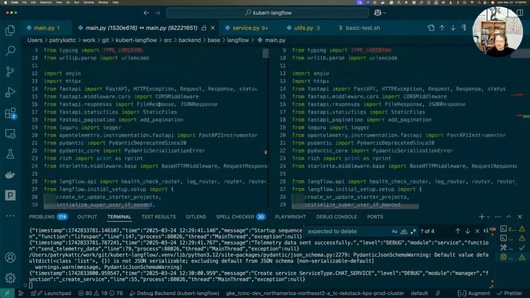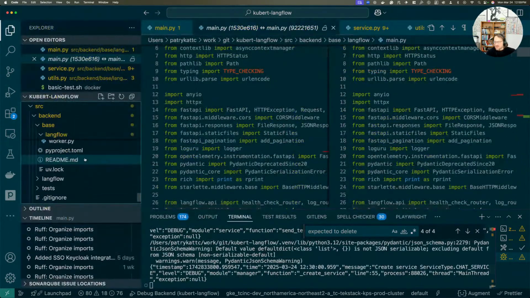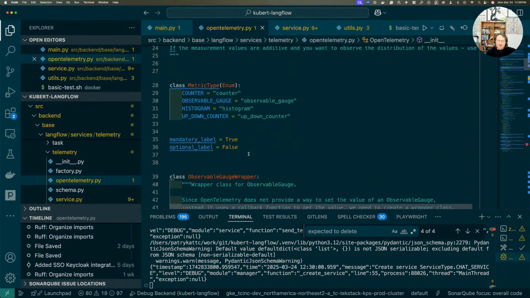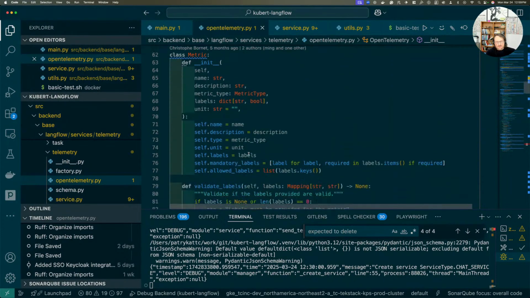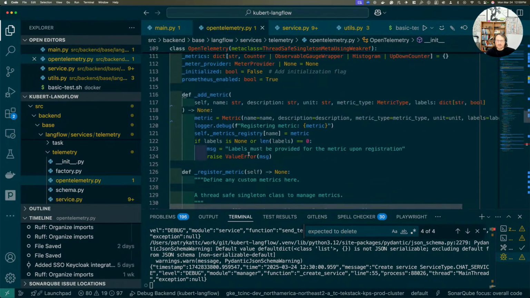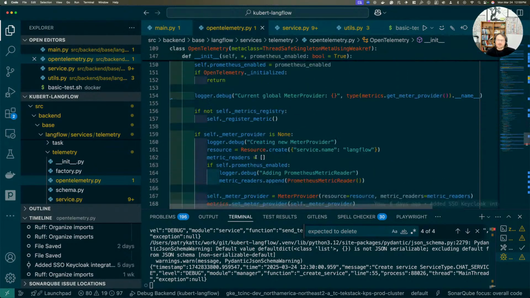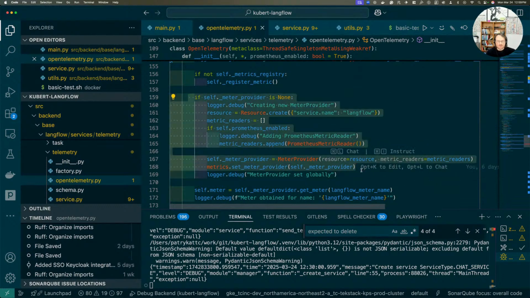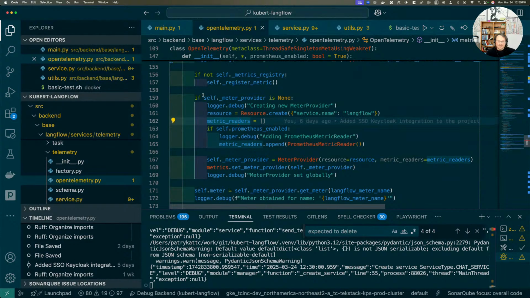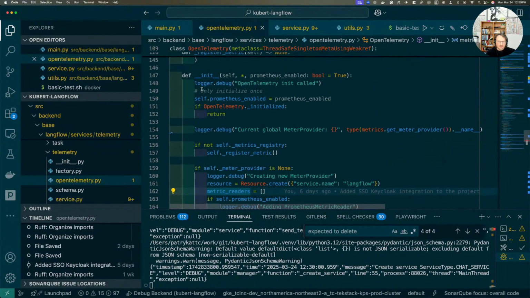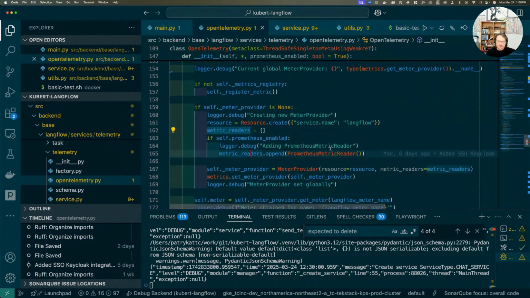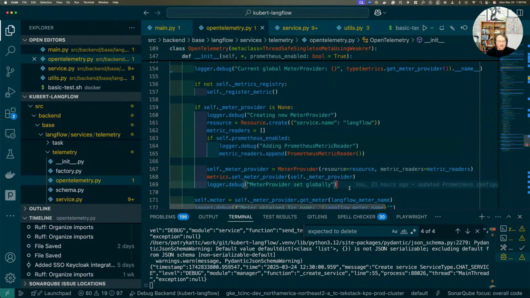So if I scroll a little bit higher, where's my OpenTelemetry here? Because I already updated it as well. So here, in OpenTelemetry, they started a server, and they also had the code here to kick off OpenTelemetry and set it up with the Prometheus metrics reader. So this piece of code changed because that wasn't correct. First of all, I updated this piece of code where it kicks off OpenTelemetry, and now it actually makes the Prometheus reader the default meter provider from OpenTelemetry.